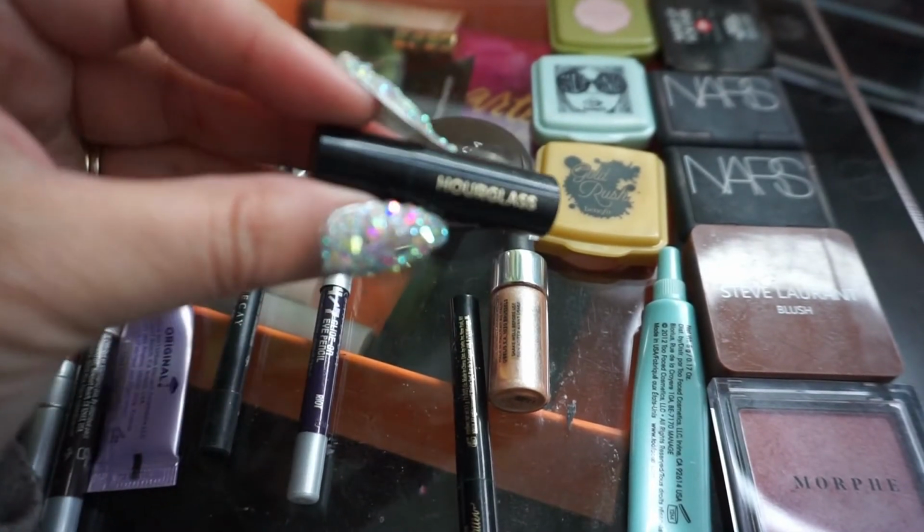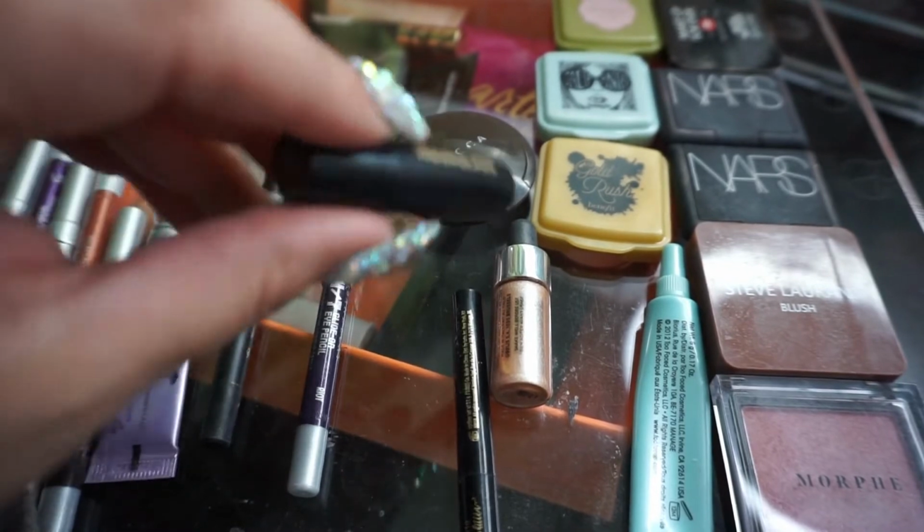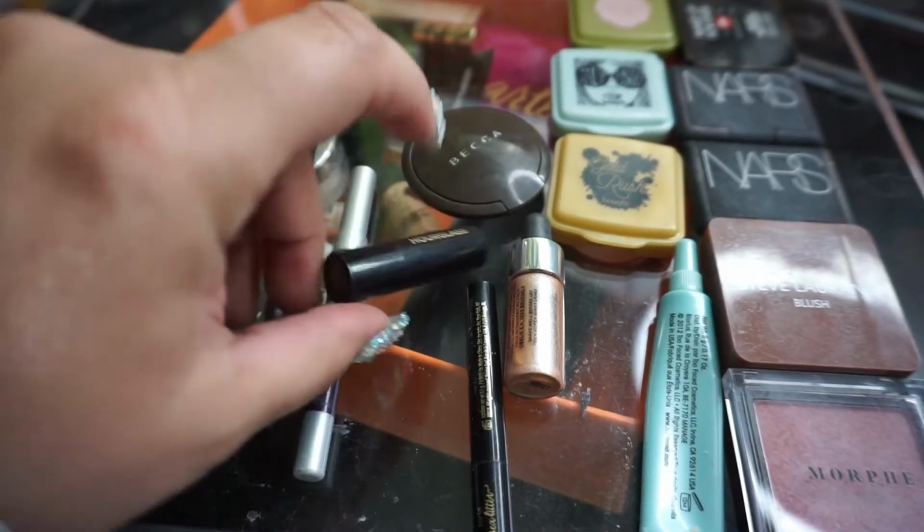I don't like this kind of product. I like the way it looks once it's on, but I don't like the actual application of it. It's too much effort. I prefer powder.